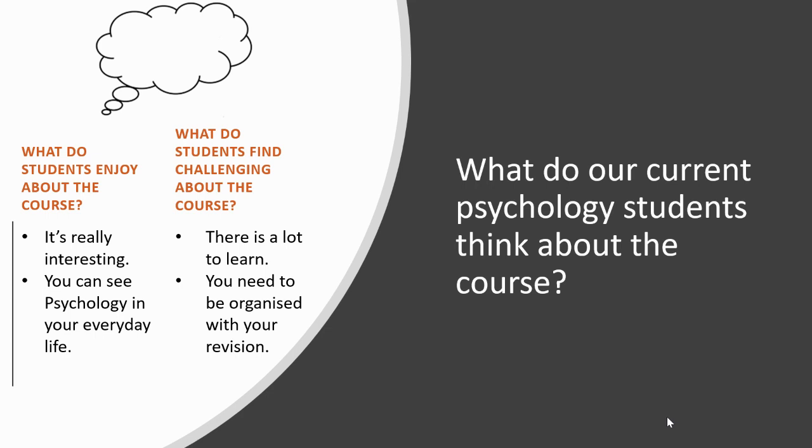Now, things that they find challenging is the amount there is to learn. As you can see from this presentation, there's 8 different topics. So what that means is that you need to be really organised from the beginning of year 10 with your revision and make sure that you're on top of your work. If you do that, it should be okay. But I think that's important to bear in mind before you start.